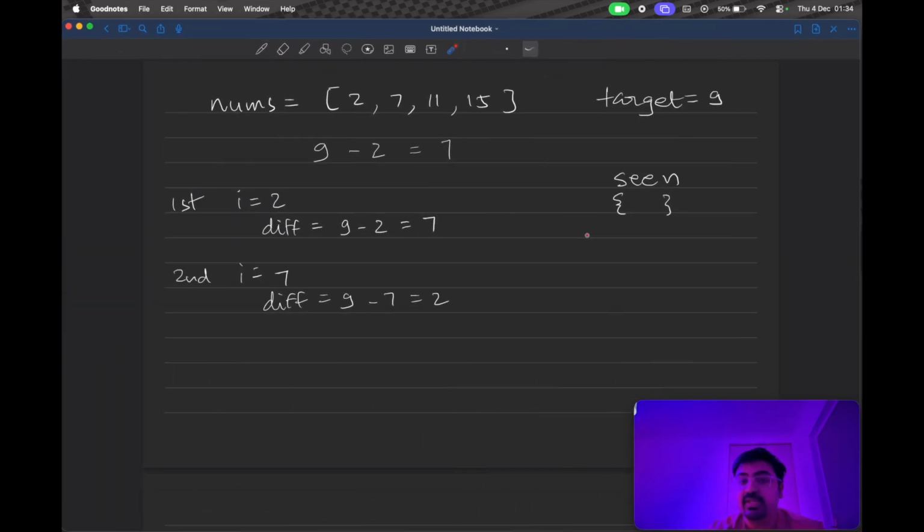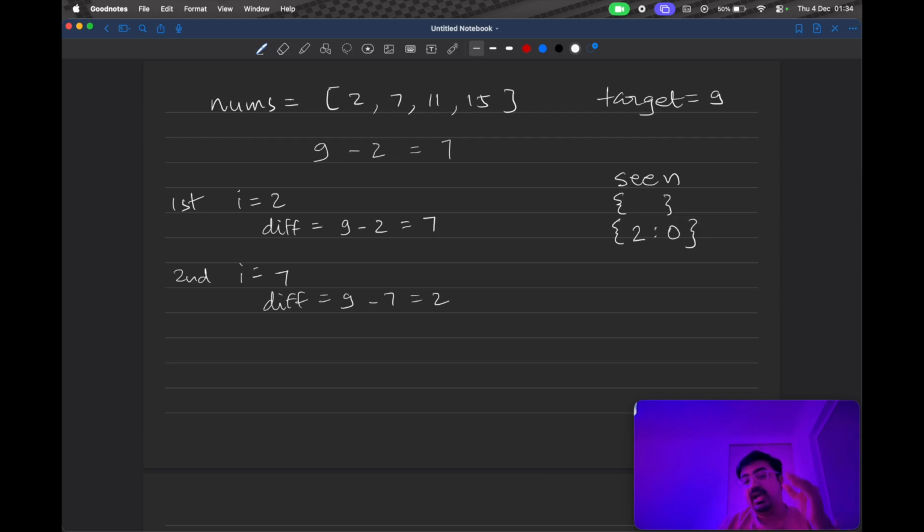So what we did basically over here is that at the end of the first iteration, we updated the value of the scene dictionary, saying that element 2 or value 2 is at position 0. So now this is the updated hash map that we have. So now coming back to the second iteration that we were on.